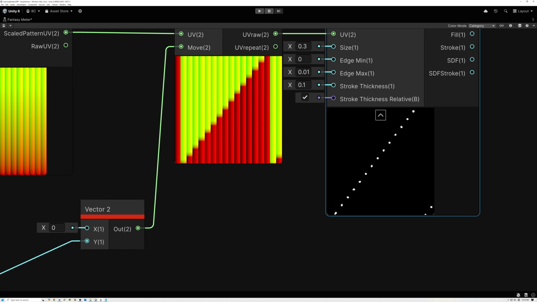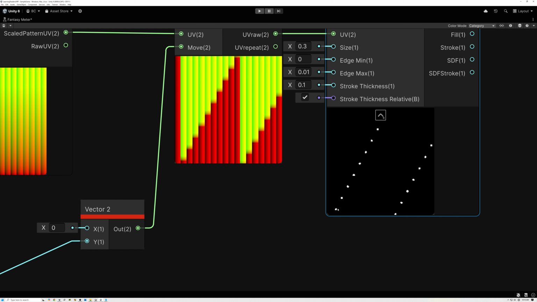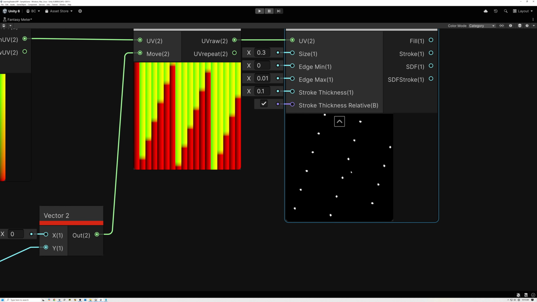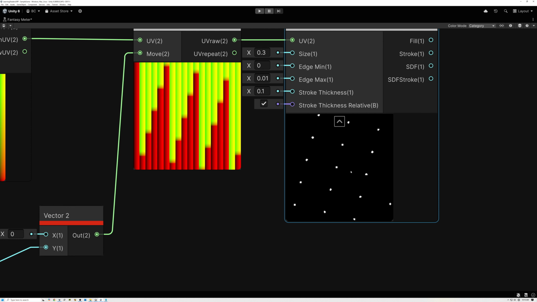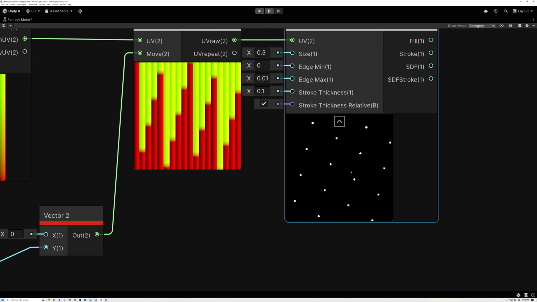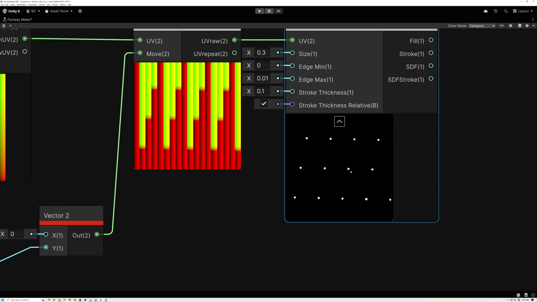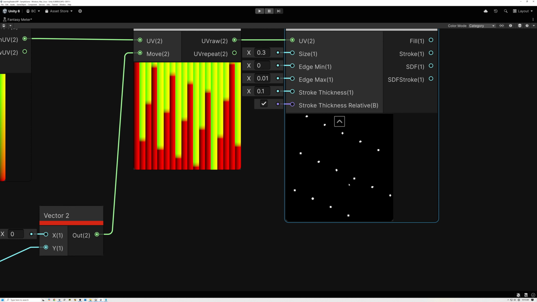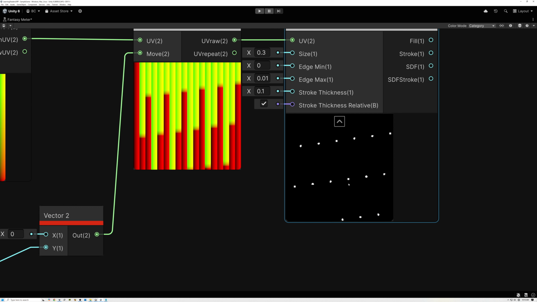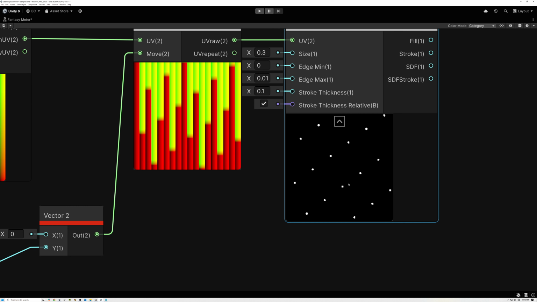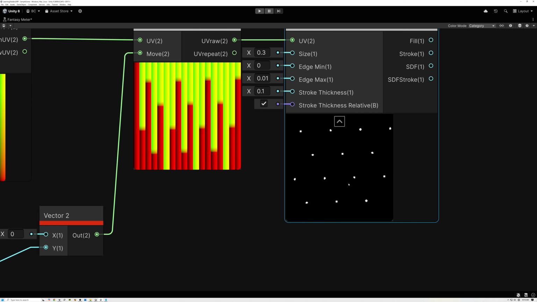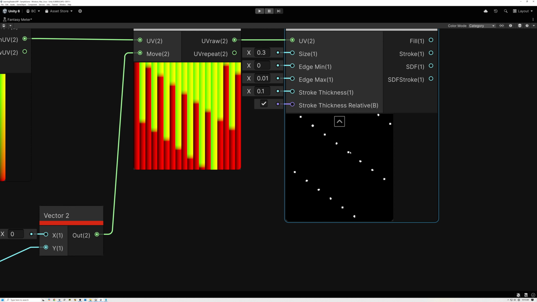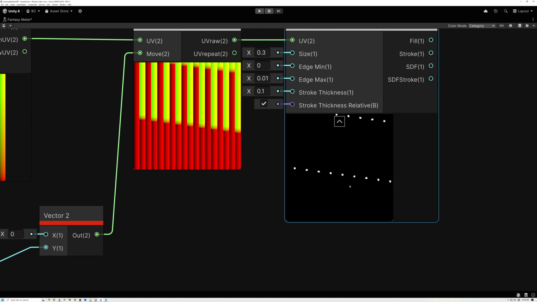And the one over here on the left side is moving the slowest, and the one over here on the right side is moving the fastest. So this is a pretty cool pattern for bubbles, but it's a little bit too regular. The pattern is very obvious here, and it's very repetitive. There's too much organization going on here, basically. And this is exactly the reason why we created that hash node, because we wanted to add some randomness. Instead of having a perfect pattern to our bubble movement, we wanted it to be random.